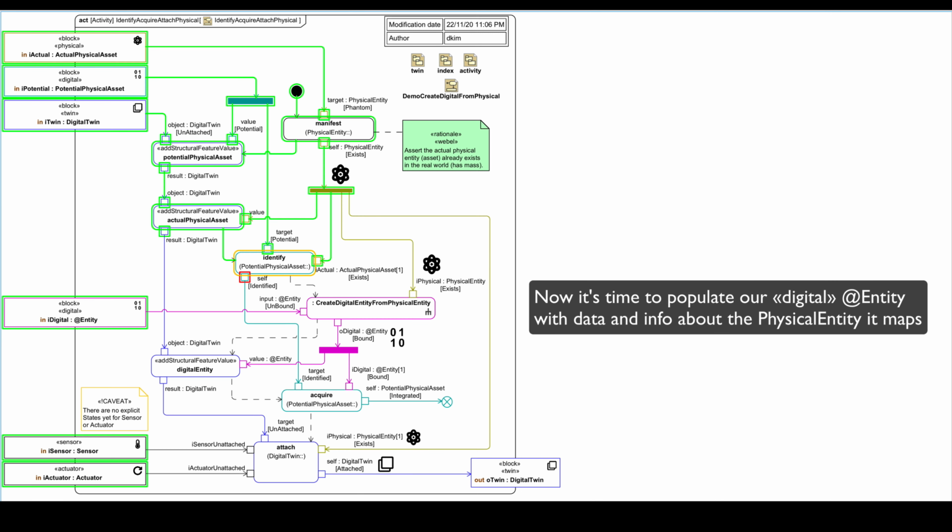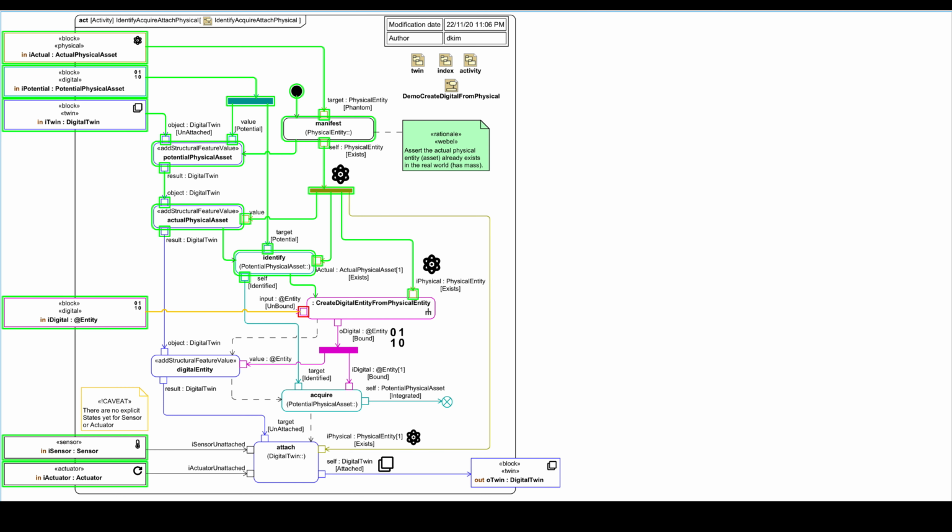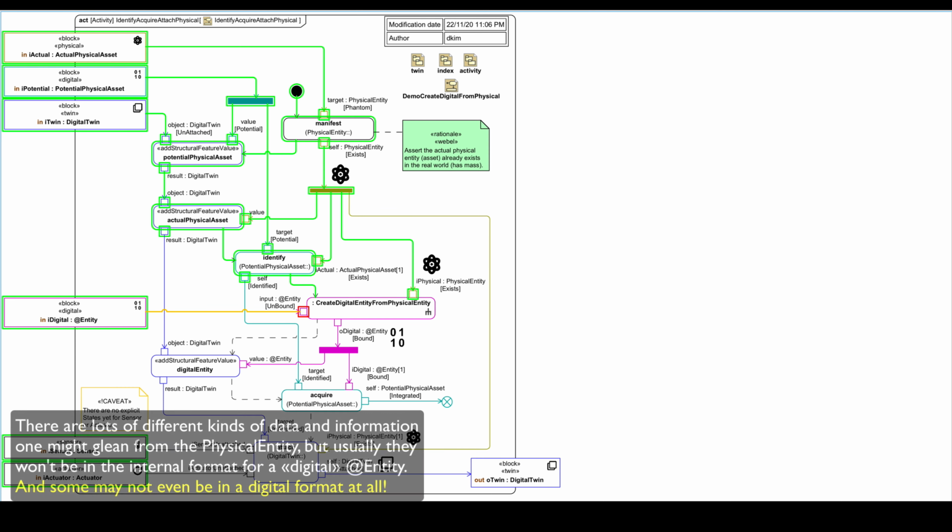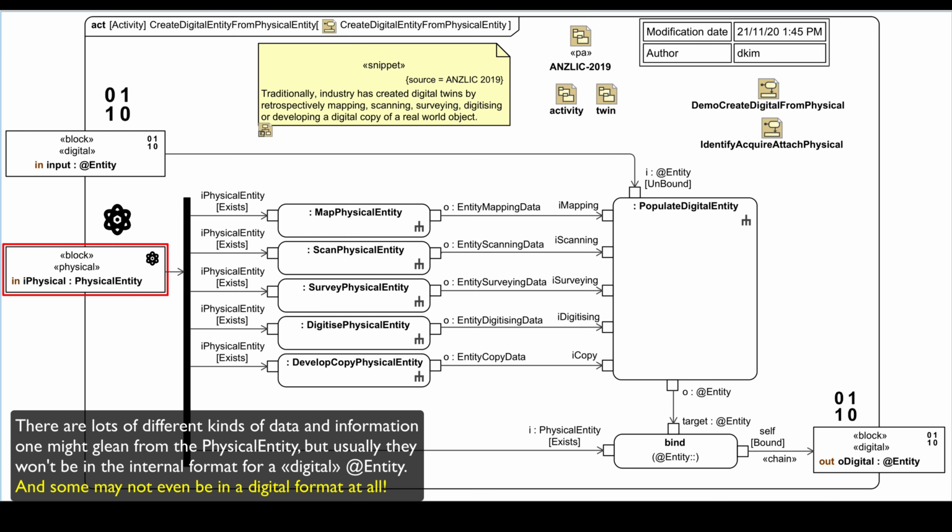Now it's time to populate our digital entity with data and info about the physical entity it maps. There are lots of different kinds of data and information one might glean from the physical entity or actual physical asset, but usually they won't be in the internal format for a digital entity, and some may not even be in a digital format at all.